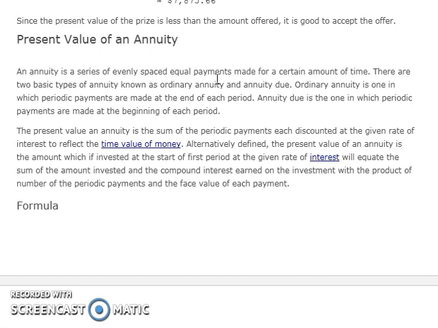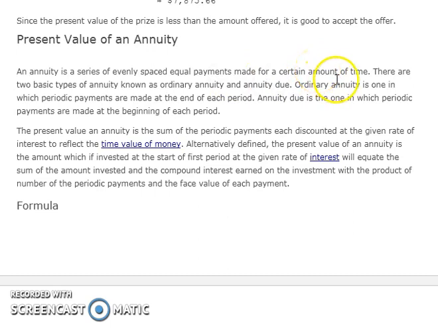If you are paying quarterly, you have to pay at the end or at the beginning of each quarter. Or if you are receiving quarterly, you receive at the beginning or at the end of each quarter, for the same amount, not a different sum of money. For example, if you are paying or receiving $5,000 every quarter, then the next quarter you will pay or receive the same amount.